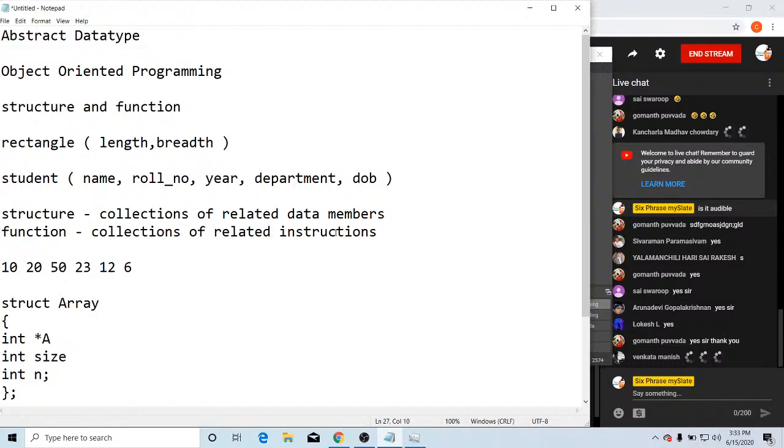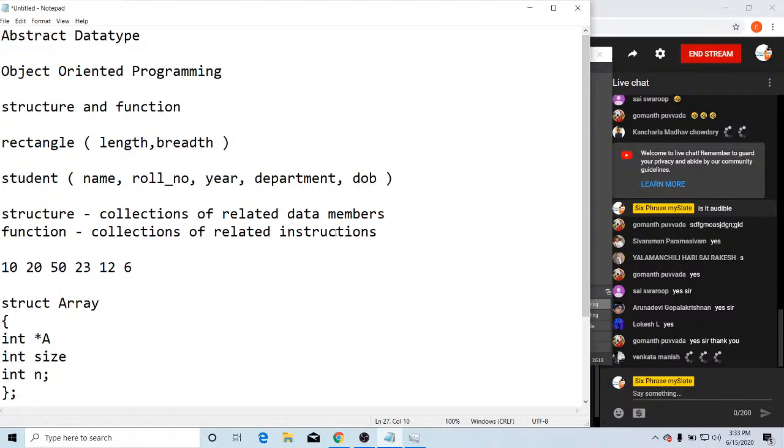So class or object oriented programming is the idea behind abstract data type. In Python, by default, we need not create an abstract data type. All the data types have been implemented using the abstract data type methodology. That is, every data type is written as a class in Python.